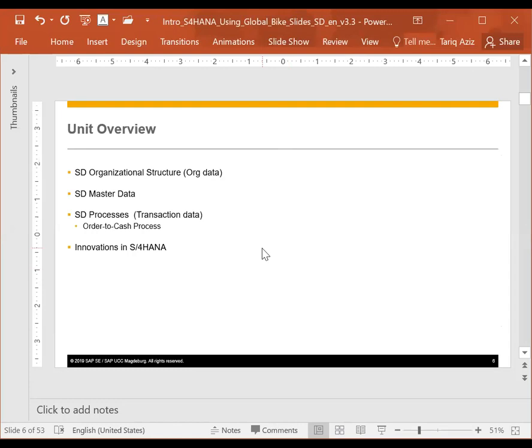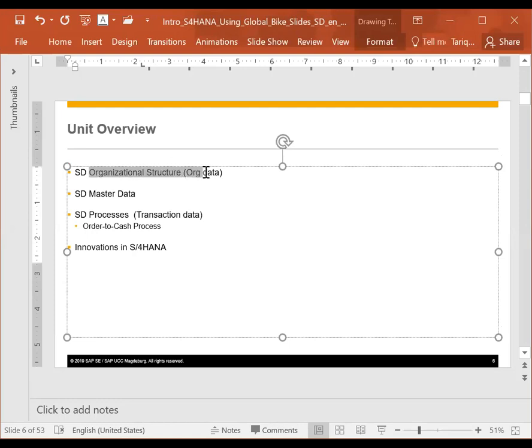So just a quick review: for every module, whether it's sales and distribution or material management, we have these three things common. The organizational data, or you can say organizational structure. Every module has the organizational structure.